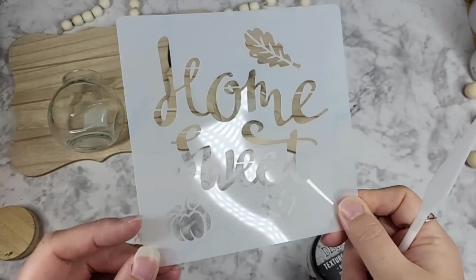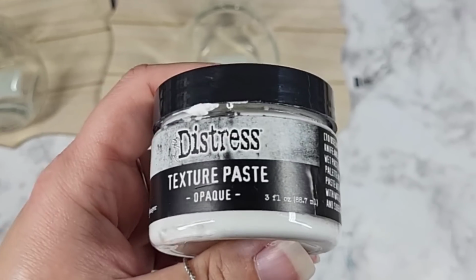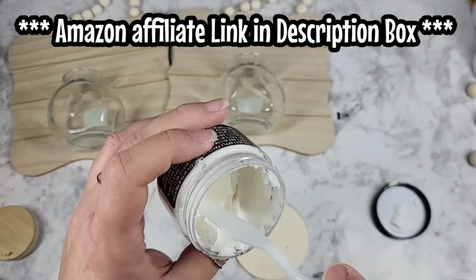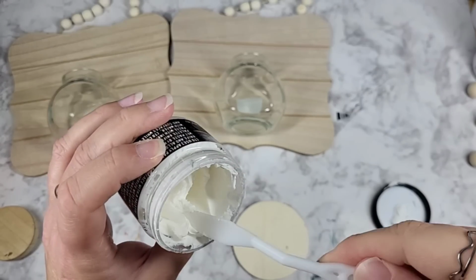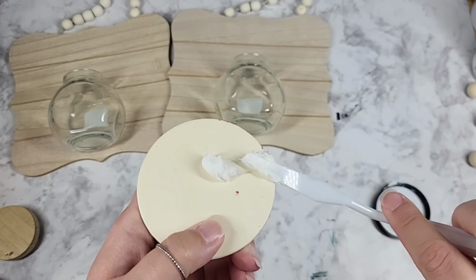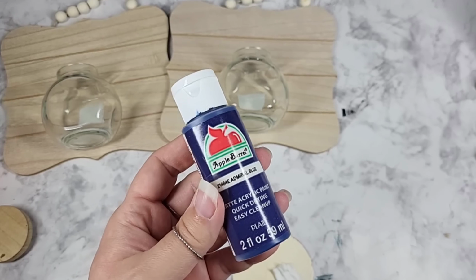People, I think these are super cute just the way they are, but since it's a fall theme, I'm going to take the stencil and this distressed texture paste that I love from Tim Holtz. We don't need a lot for this. I love this stuff. It is inexpensive, it is non-toxic, it is super easy to use, and once it dries and you seal it, it is good to go.